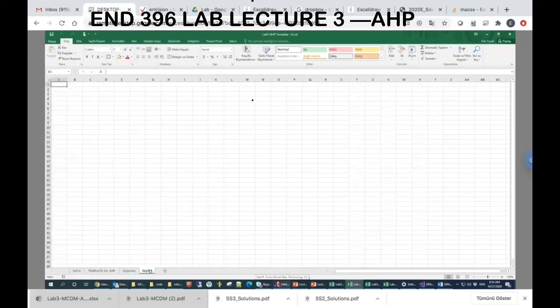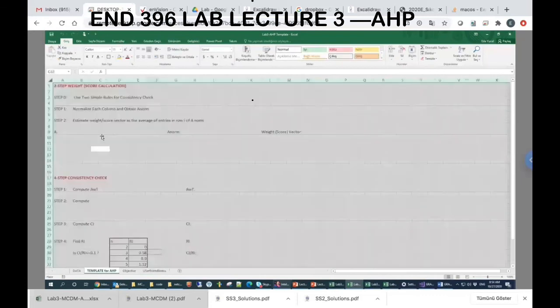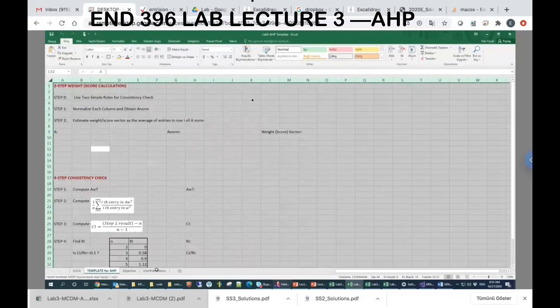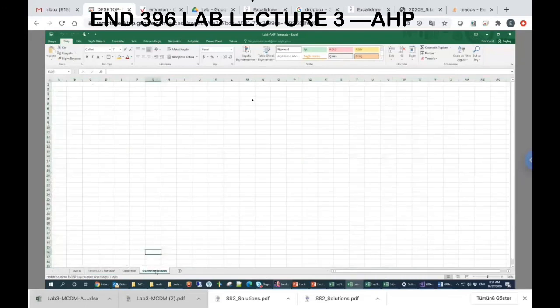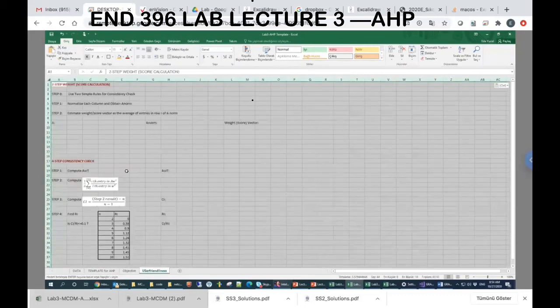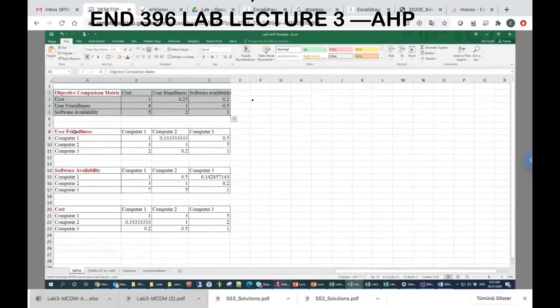Next, I will perform score calculation for each objective. Let's start with user-friendliness objective. Again, I will use my template in order to calculate the scores of each computer for this objective. Let's take the pairwise comparison matrix from our data sheet.